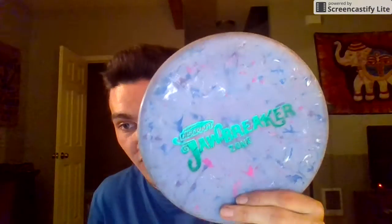My super stable throwing putters, which are a little bit ridiculous, honestly. One of them is this Jawbreaker Roach. Really love the Jawbreaker plastic. If anyone hasn't tried it, honestly, please get it. I've probably said that too many times already the last 2 minutes, but it is amazing.